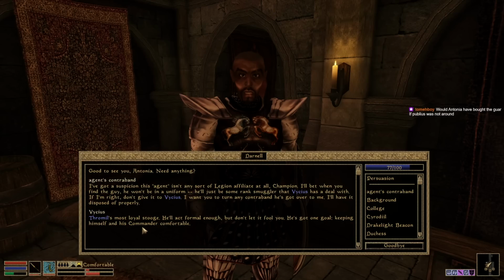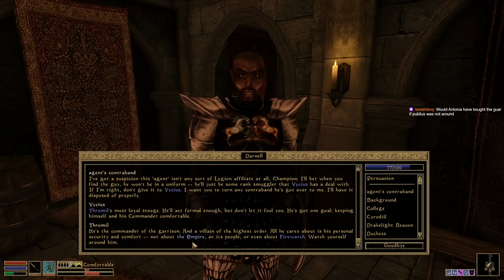Throwmail's most loyal stooge. He'll act formal enough, but don't let it fool you. He's got one goal, keeping himself and his commander comfortable. Throwmail, he's the commander of the garrison and a villain of the highest order. All he cares about is his personal security and comfort, not about the Empire or its people or even about Firewatch. Watch yourself around him.